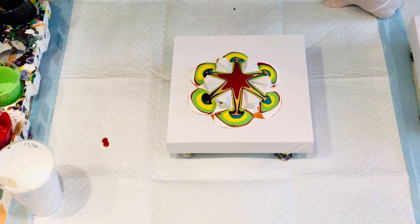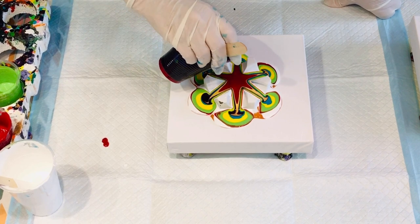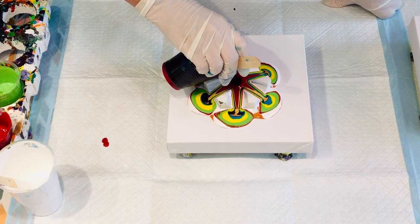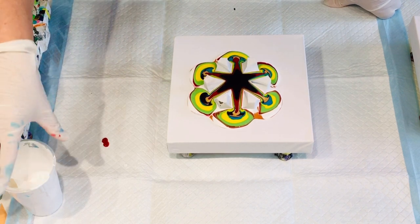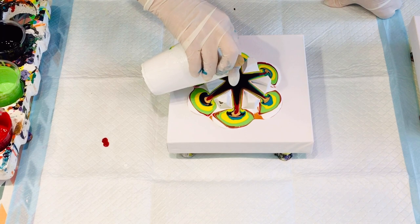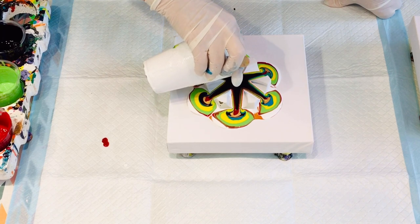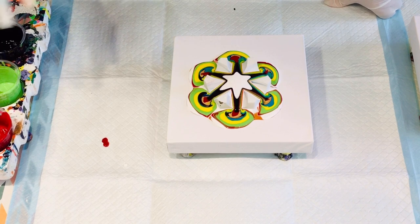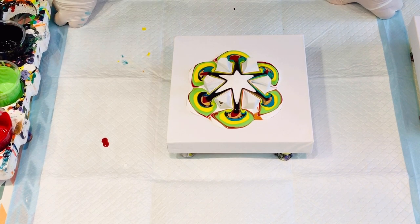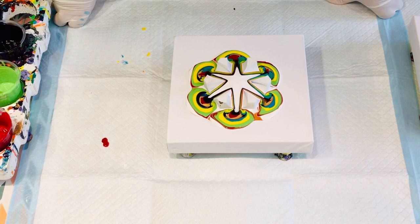I'm guessing that this maybe will not work if I'm going to do a dip on it. I have got no idea and that is why I'm testing it. Maybe the paints need to be thicker for a dip — as I learnt last week, they came out muddy. But I'm just going to try this particular one.